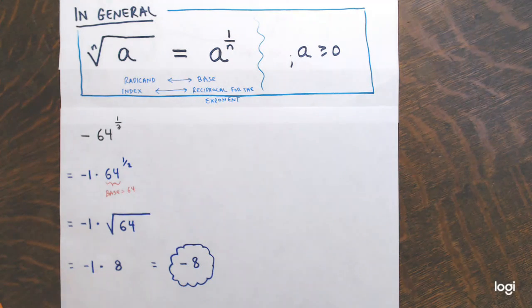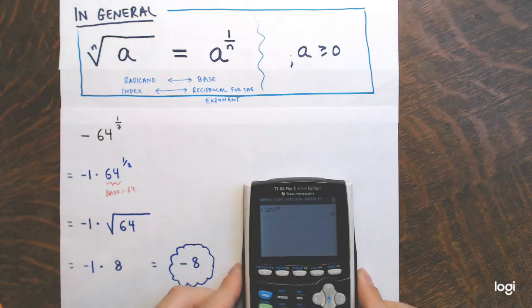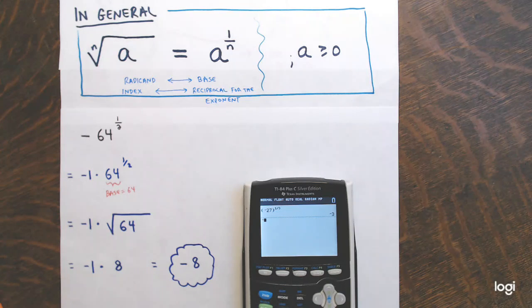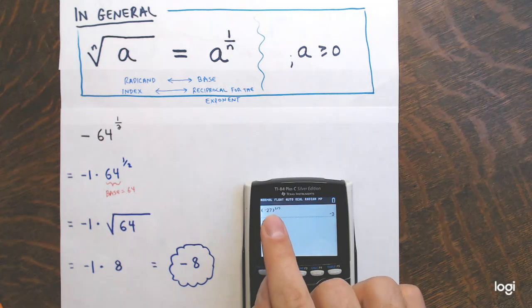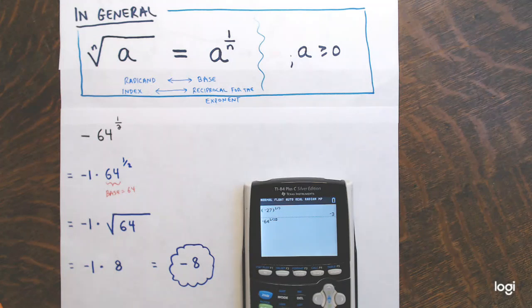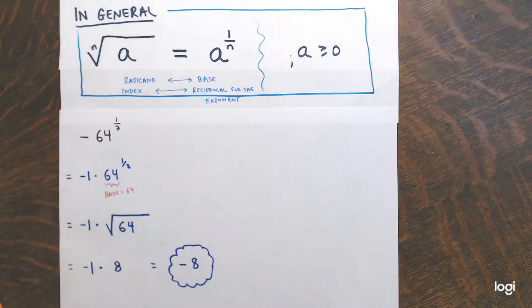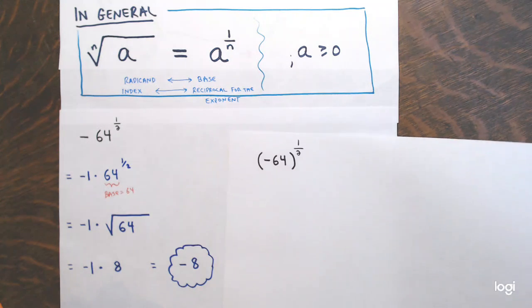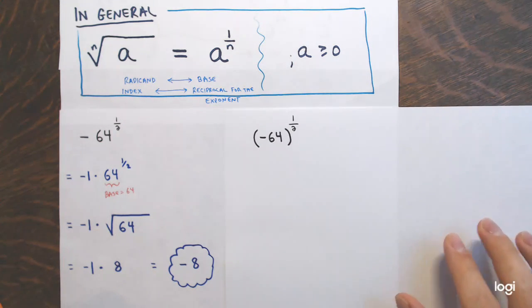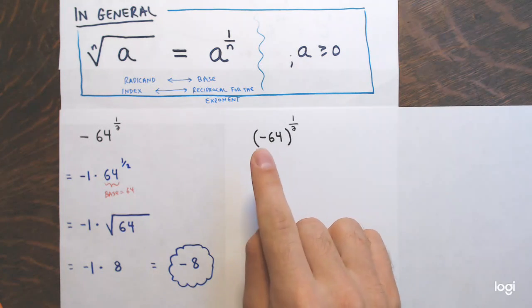Again, let me punch that in for you. And notice I'm going to have no parentheses. Just a minus sign, or a negative sign, and then 64 raised to the 1/2 power. Again, notice the difference between these. No parentheses here, and you're going to see this ends up being -8. Wonderful. Now look at the big difference between this example and the next one. It's the same as I showed before. Put this side by side. Notice the parentheses again.